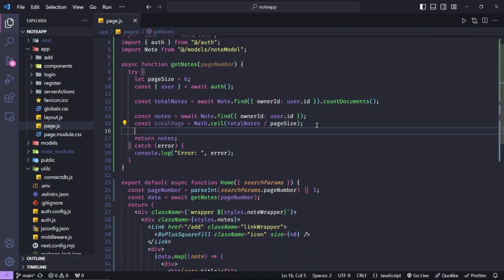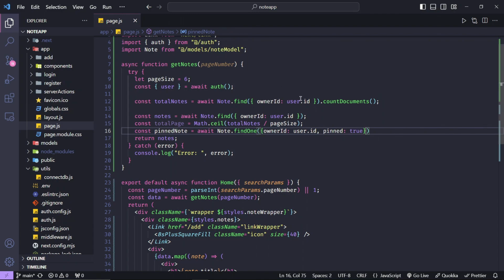Now let's implement the pin functionality. For that, we have to first identify whether the pin node exists or not in our database. We'll allow user to only pin one document. So we can use find one method, const pin node is equal to await node dot find one, where owner ID is user.id and pinned is true.